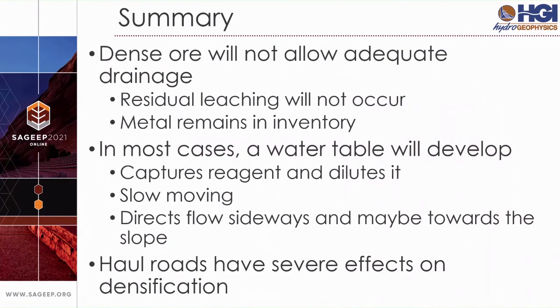In summary, dense ore will not wet up due to lower permeability. In the resistivity data, we have identified dense ore at the bottom of the leach pads where the overburden stress has compacted it. Dense ore that is dry will have values of high resistivity, and generally lower resistivity where the reagent is present and the ore is wet above it. In some instances, the wet ore becomes saturated because the ore cannot drain effectively, thus creating a perched water table inside the leach pad. These perched water tables can create problems by capturing and diluting the reagent, increasing the time of recovering the metal, and making the heap unstable.